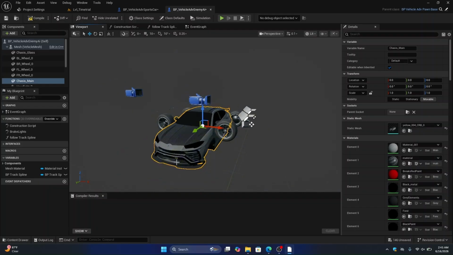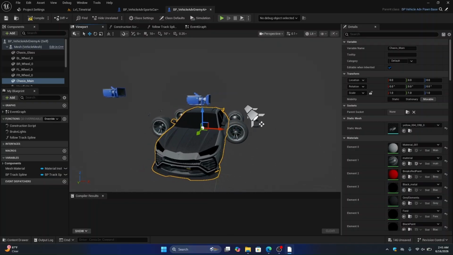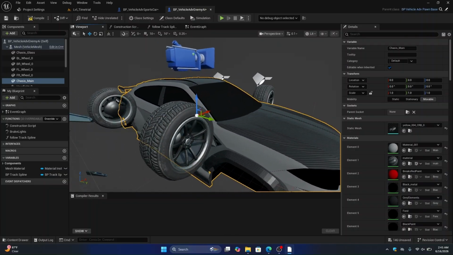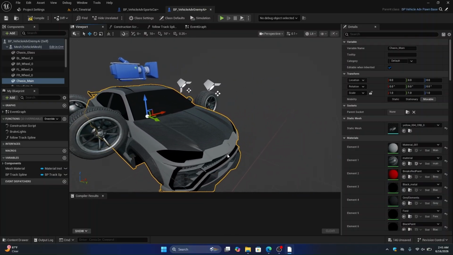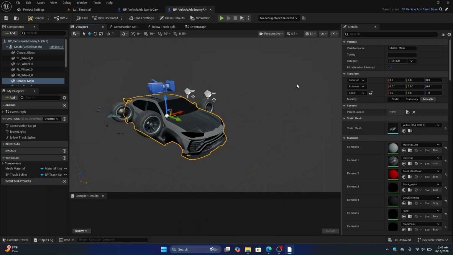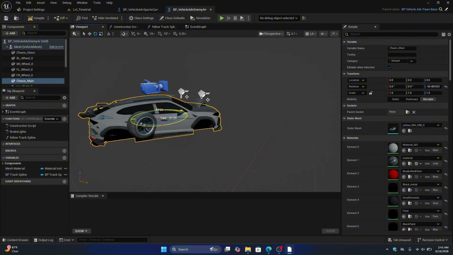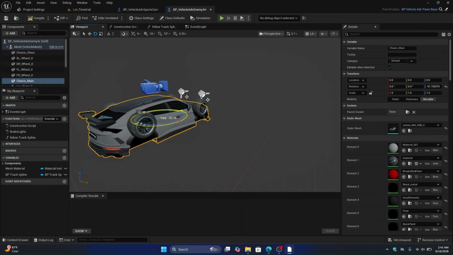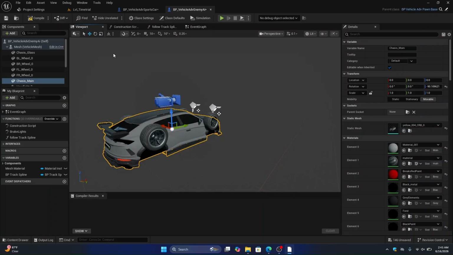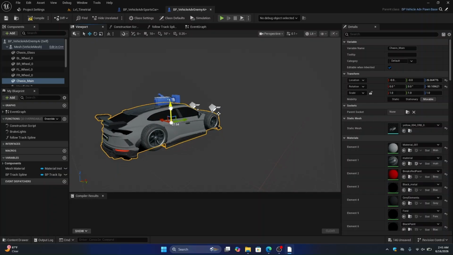Here I don't know why we don't have any materials set up on our car, but we'll fix this issue. We don't have to worry about this thing, but for now let's move it on the z-axis, on 90 something like that, and after that we'll move it. So we just need to play with the axis or with tools like the move tool, rotate tool, or scale tool, something like this.